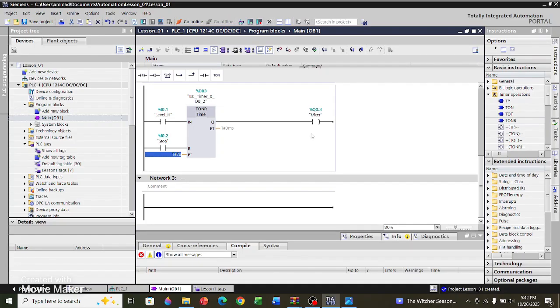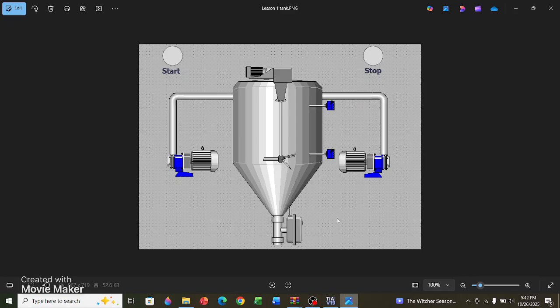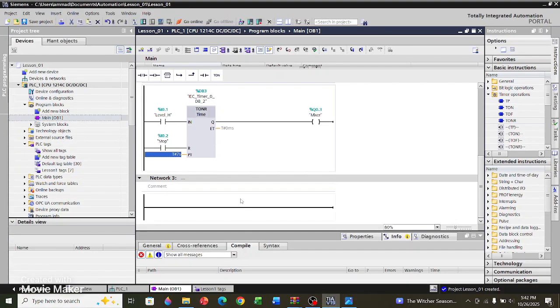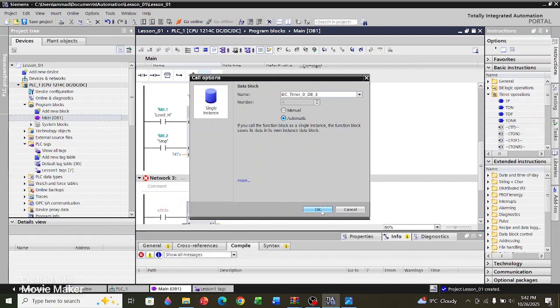When this is on for 7 seconds, we need to switch on the valve. As you can see here, when the mixer is on, we need to switch on the valve after 7 seconds. So let's build the logic for that, the extended timer.